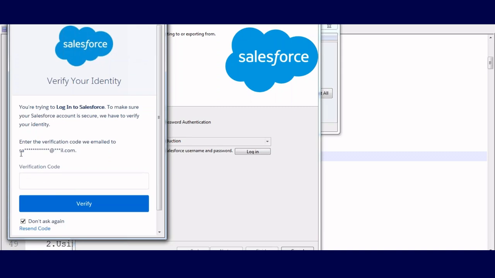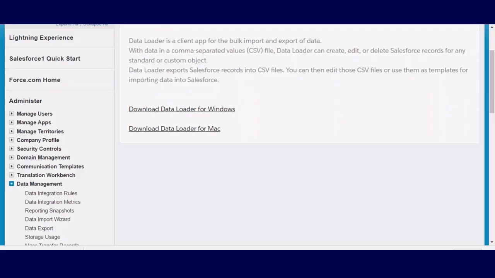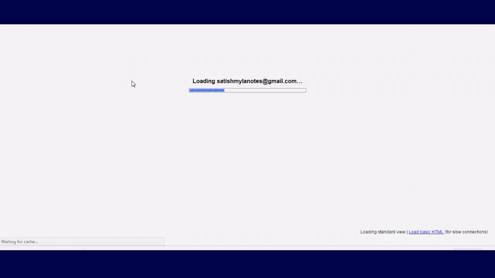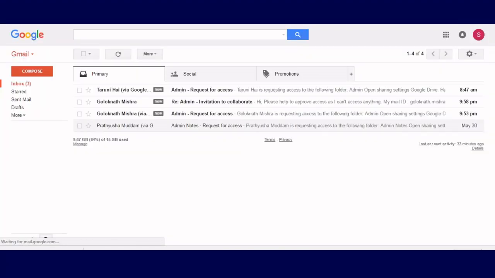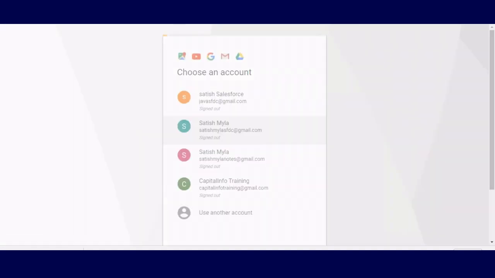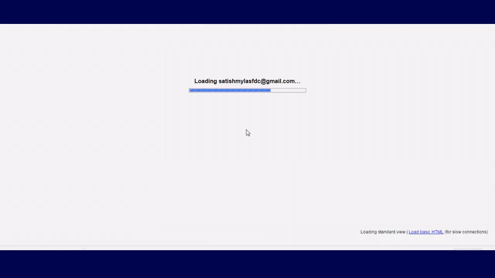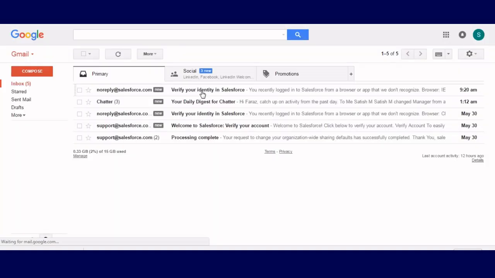Click on login. Now it has sent the verification code. Go to the registered email address and access the verification code.